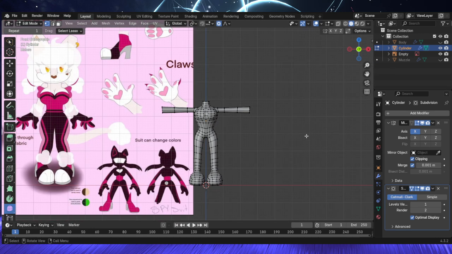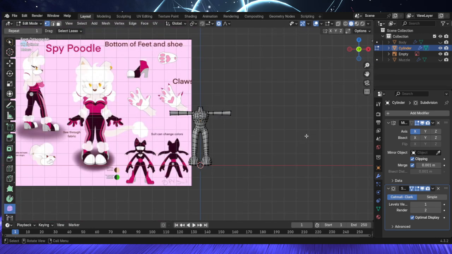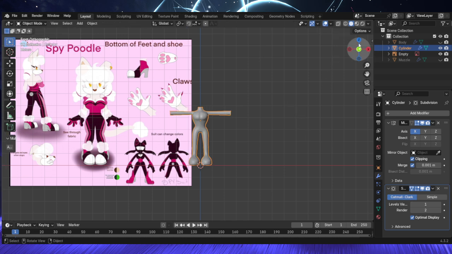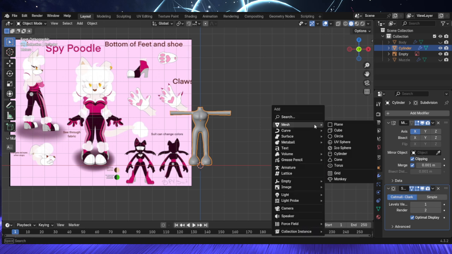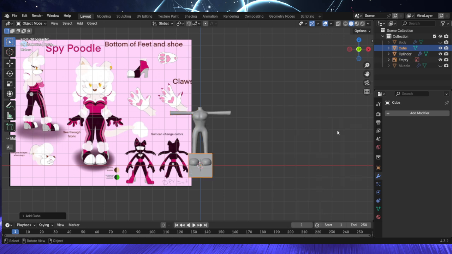So now for the final part of this video, we are going to make the hands. Now don't freak, the hands are not difficult, but they are going to be made from a separate mesh. So Shift A, and instead of a circle or sphere, I'm going to use a cube.